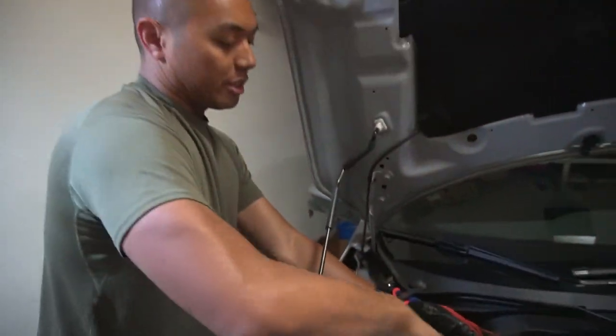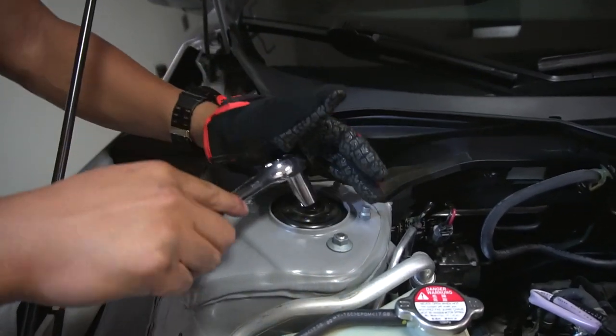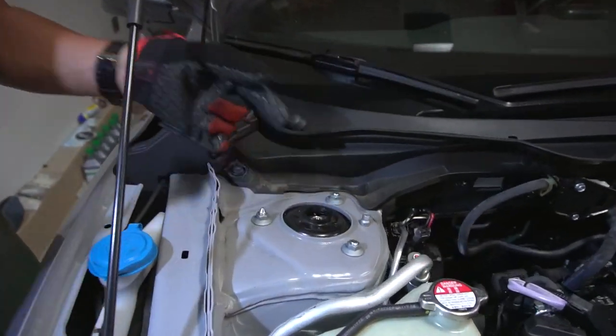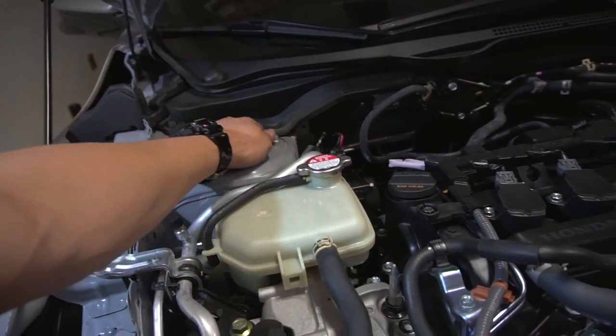Basically gonna bring it so the nut is flush with the end of the thread. Getting close, maybe just a little hair more. Right, that's good. Right where the nut's flush with the threading. And then we're gonna go ahead and take these off now.